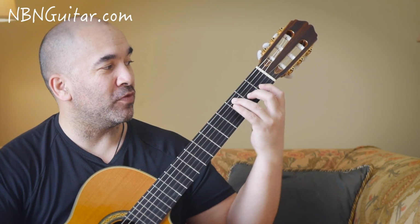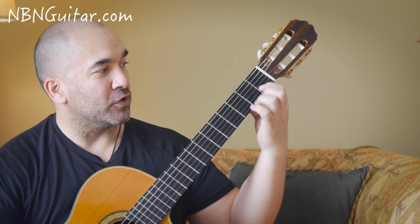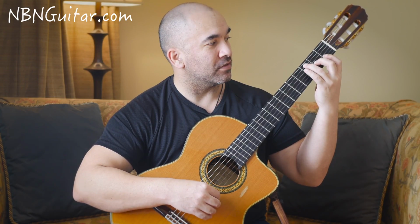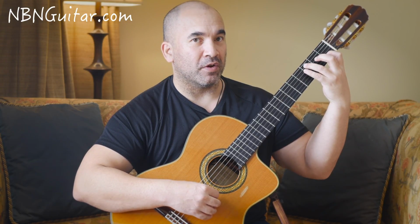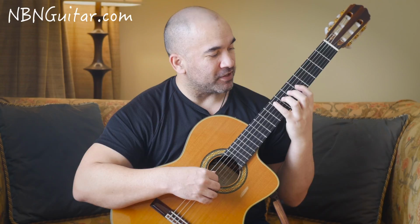There, it's not a big move. I'm just releasing this finger and releasing the bar and just pivoting my first finger onto the C, 1st fret on the B string. So first 3 strings, 3rd fret, first 3 strings, 3rd fret. So it's open, 1st fret, open. And then we're going to move up to this.